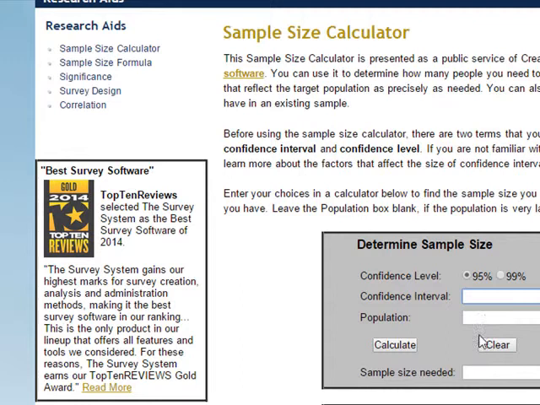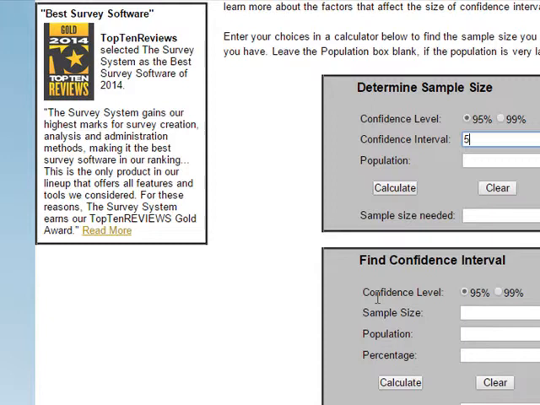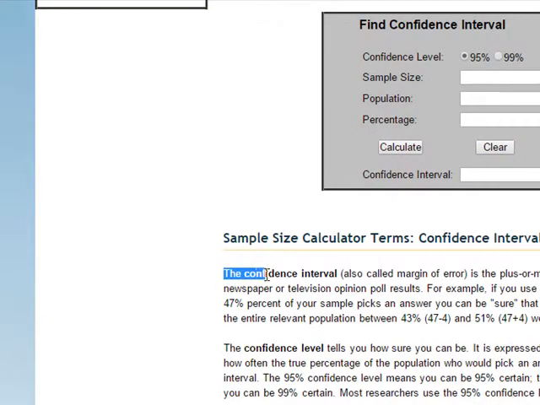So the confidence interval means the margin of error. In my case, I am comfortable with 5% error in my sample. That is, my sample estimate should differ from the population estimate by no more than 5%. This 5% is the industry standard, and it is also known as the margin of error, like the confidence interval, also called margin of error.